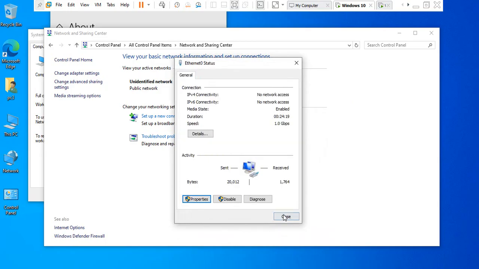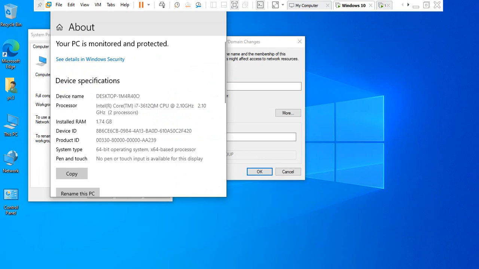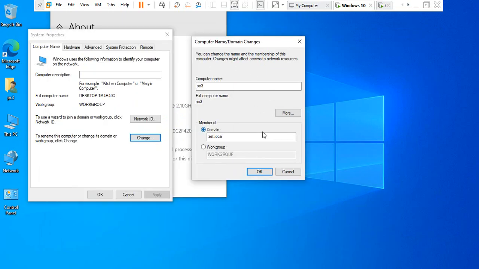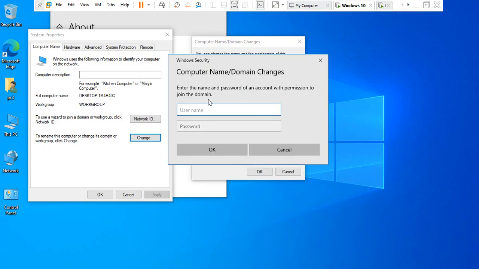Now I'll go back again. I will try to change my computer name to PC3. Okay, it could access my domain controller.